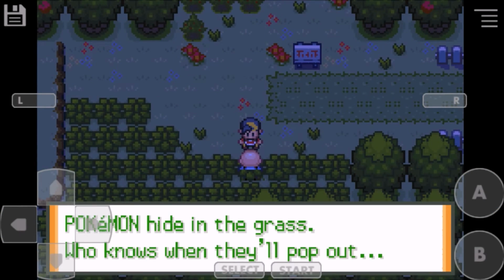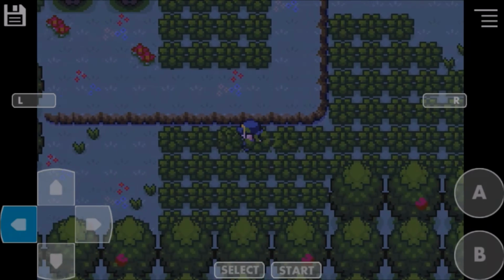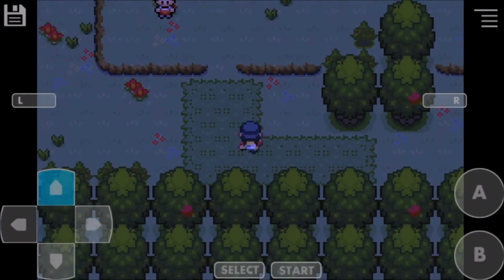Oh my god, dude. Pokemon lurking in the grass. Who knows when they pop out. Yep, I know. This is scary, bro. But dude, the tiles in Pokemon Liquid Crystal look really good. Like, they look really good, man. Yo, what's up?